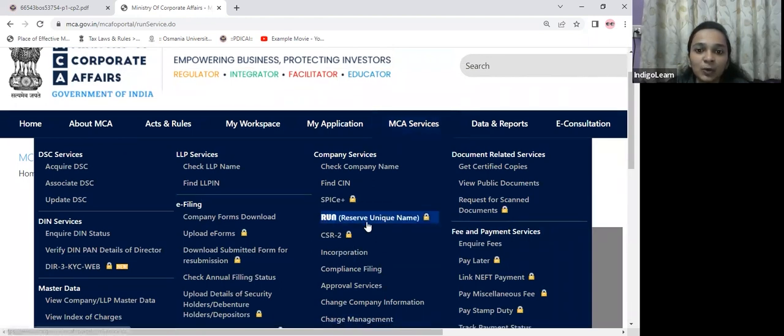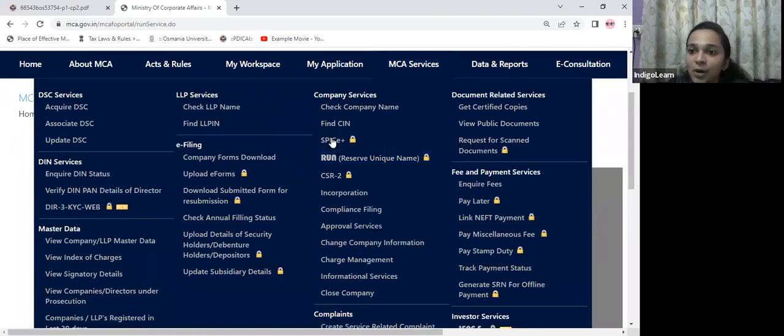So here you also find SPICe+. So SPICe+ is the form which is filed for the purpose of incorporation of company. और क्या हुआ है ना, जब से SPICe+ form introduce हुआ है, now you need not file a separate form for the purpose of reservation. पहले क्या था, पहले आपको रिजर्व करना पड़ता था नाम और उसके बाद इनकॉर्पोरेशन वाला फॉर्म फिल करना पड़ता था. But now SPICe+ is basically a form which has also done away with the requirement of reservation of name. अभी with SPICe+ you can reserve your name as well at the time of filing of incorporation document. सो सारा चीज एक साथ हो जाएगा. So that is how SPICe+ has made things easy. Okay, so let's look at the other requirements.